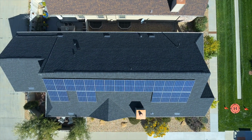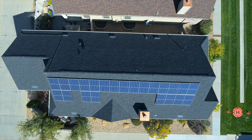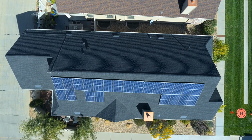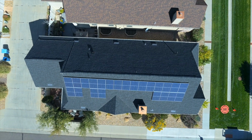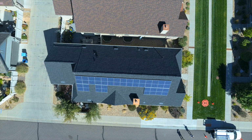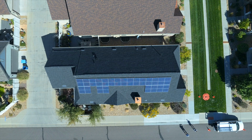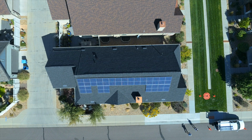Take a look at that. And it really gives a sense of where the things are that we were discussing. And let's just go a little higher. Right now we're up at only 100 feet. And you can see all of that from just 100 feet off the ground. We're catching the street, the neighbors a little. Nice shot.